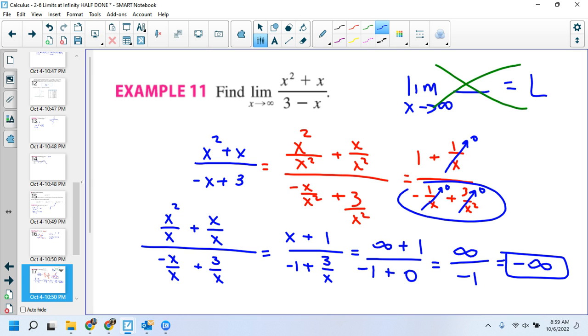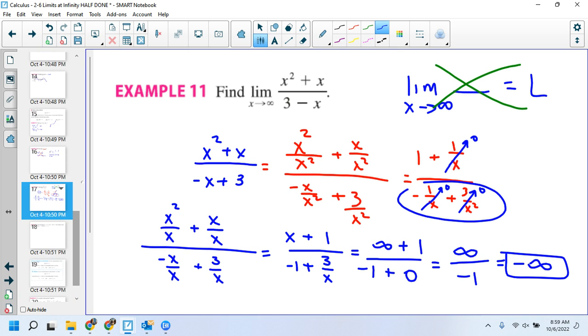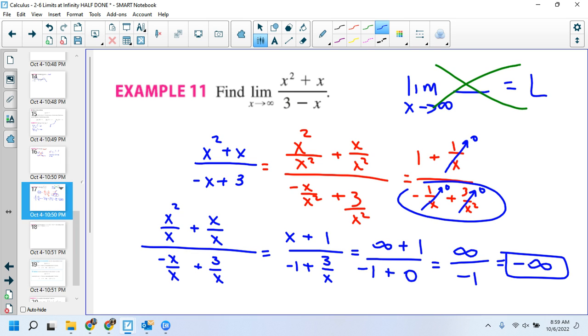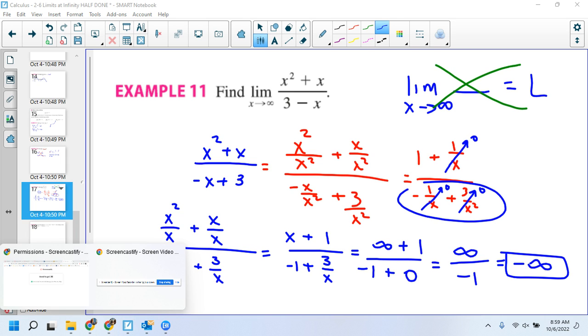I could really divide by any power on x if I really wanted to, right? Because all I'm doing is really just multiplying this thing by 1. I'm multiplying this by 1 over x over 1 over x. But that really helped us because we were able to evaluate it. Okay. All right. We'll stop there. All right.